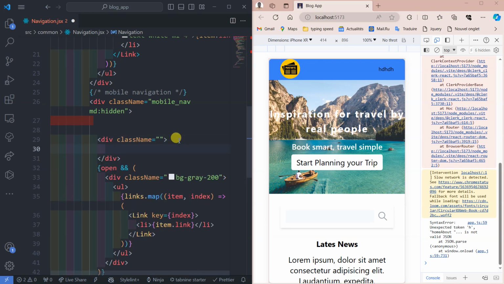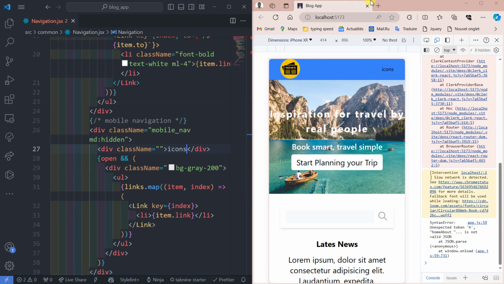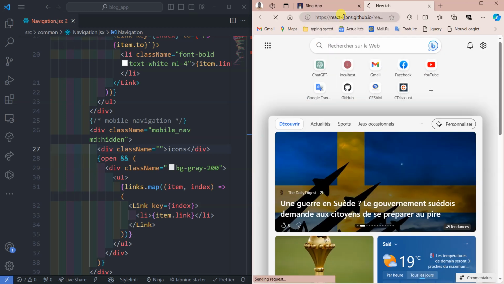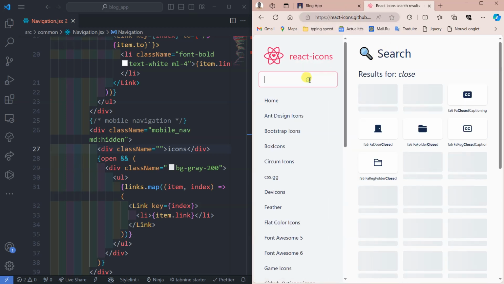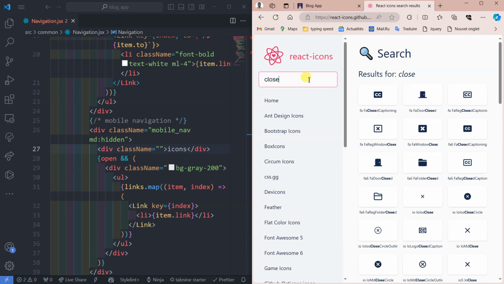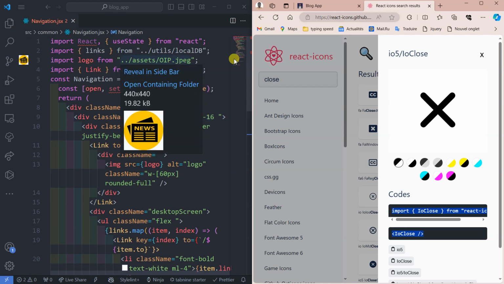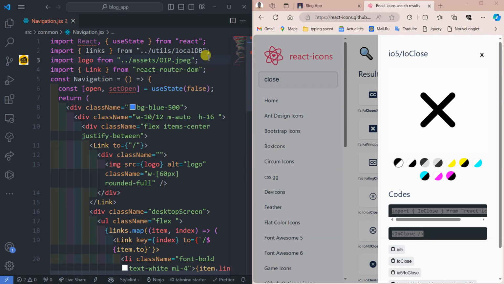So let's first try to get some icons here, two icons, one to open for us, one to close, by going to React icons. I think I've shared the link last time in the group already. So React icons, then let's take the close, let's check the close one, which one is good for us. This one, I'm going to take this X here and just copy it. After I copy, I have to just go up here and paste it there. That's the first step you can do.